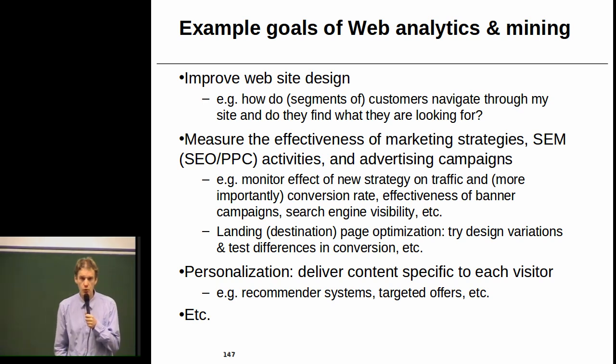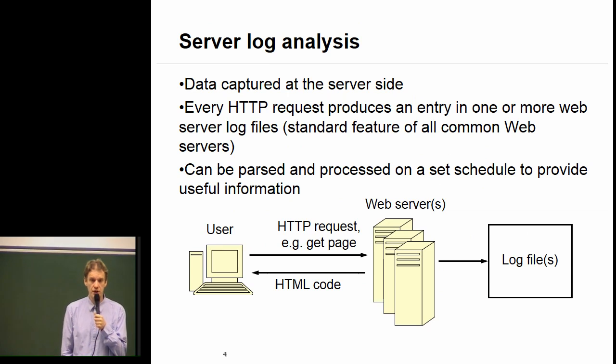Now, if you want to do web analytics or web data mining, a first thing you need is data. And the data can originate from a variety of different sources. A first very important source are server logs. Server logs are huge documents which are stored on a web server. In those documents, information about web visits will be stored. So the data is captured at the server side.